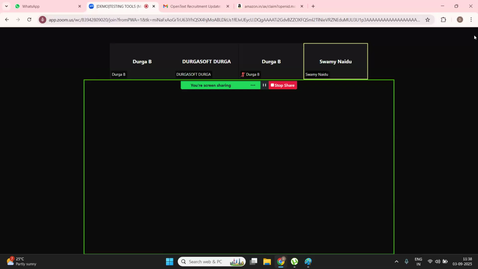Try to apply for all of them. How many jobs are you applying on a daily basis? Count. Daily 10, 20 to 30. Then it is a good count. If you are reaching 30 to 40, it is good. But based on your notice period, everything matters. If it is 15 days of notice period, and you mention immediate join, then you'll get calls quickly, Swaminaidu. That's not an issue.